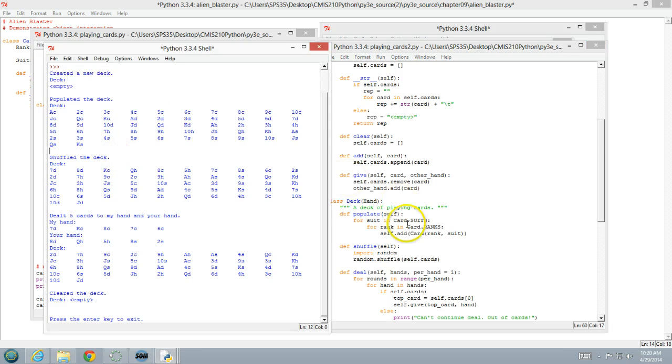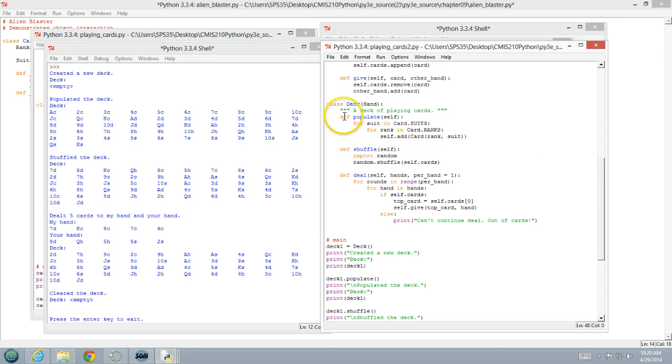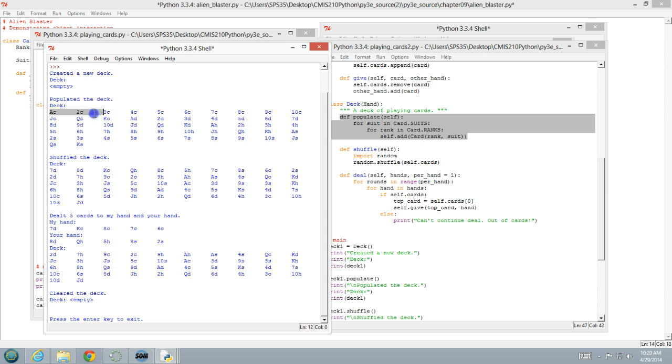So we're going to populate the deck. So our next step then, we run this function, populate. So it populates that deck. And notice though, those are all in a specific order. So we have ace of clubs, 2 of clubs, and it goes in a specific order. And so then we have ace of diamonds. And again, that wouldn't be very helpful for us if we're playing blackjack. It'd make it a little easier to win, but also for the house to win.